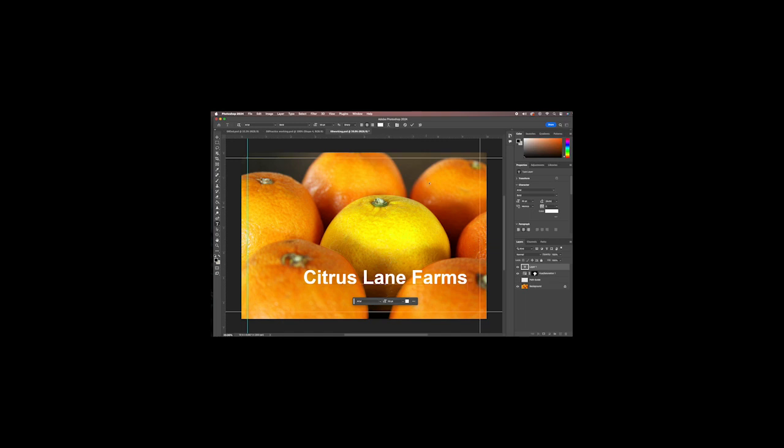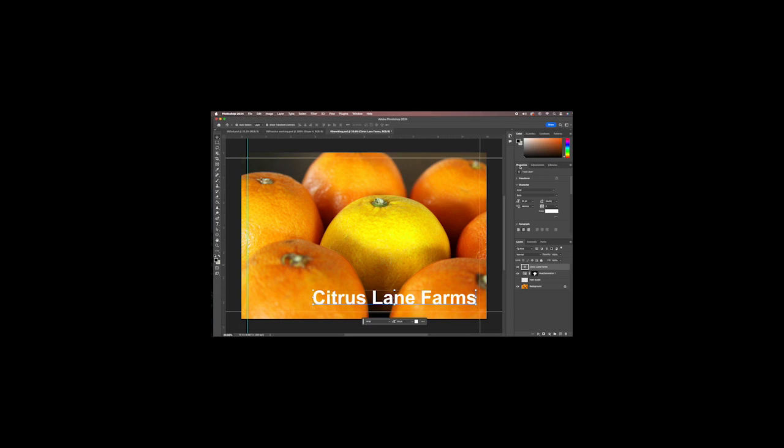Now when you're done, you can either click on the yes button, or you can just click on the move button. And I'm going to move it down over here. And really, you can create a little better font situation by going to your properties panel.